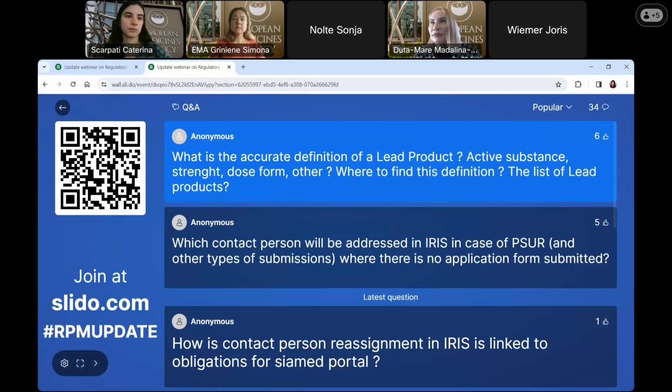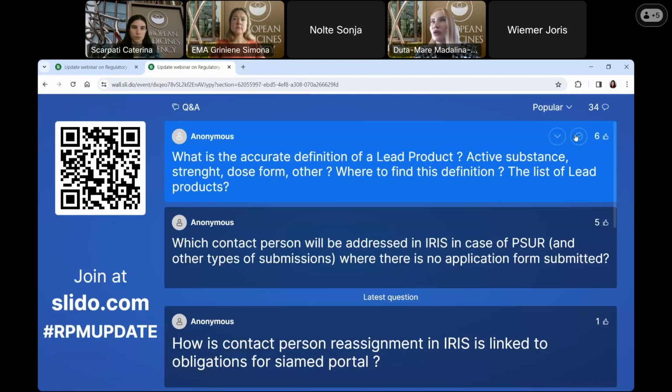The lead product is the product which belongs to the marketing authorization holder, which should receive the invoice. So that's the main purpose, and will automatically also include in the portal as a main contact, the contact person which is set for this lead product.